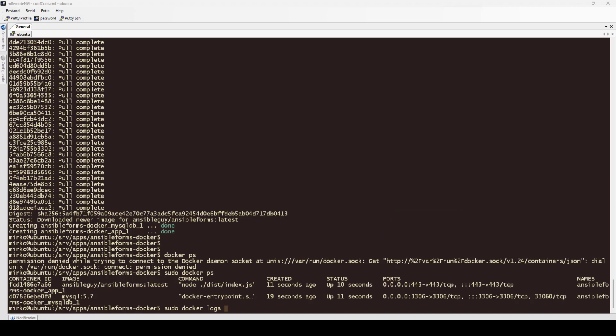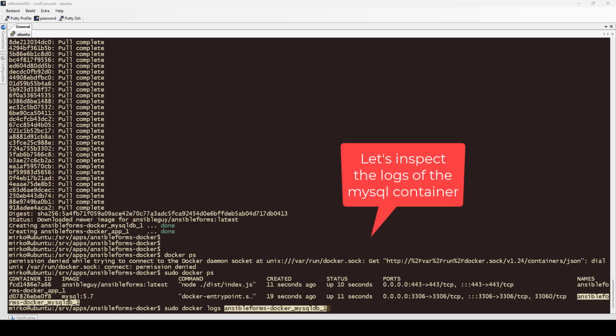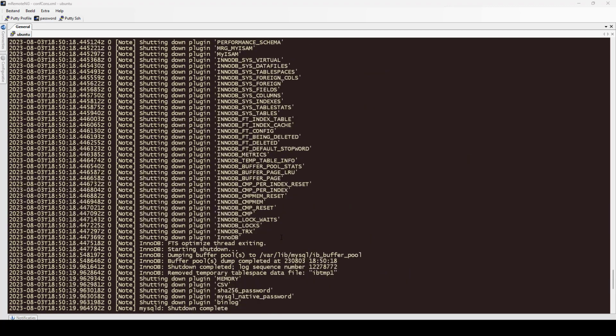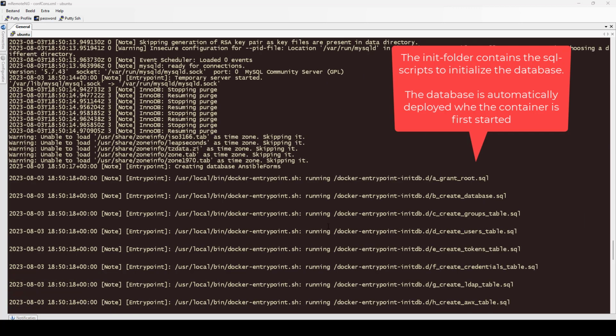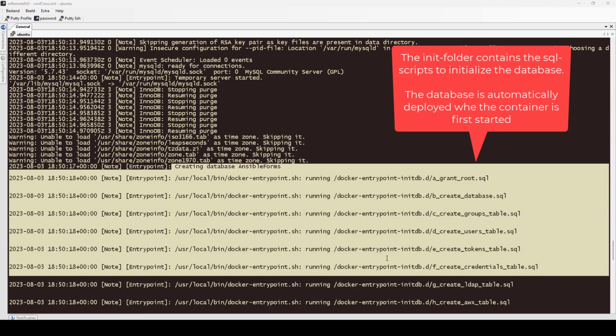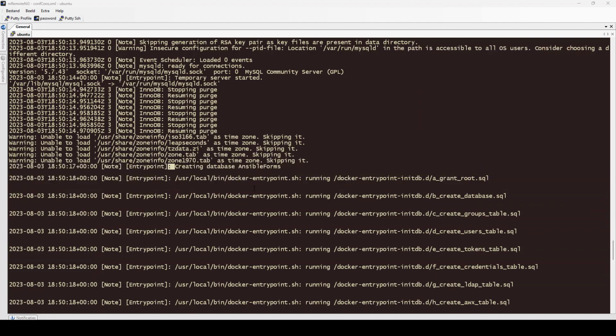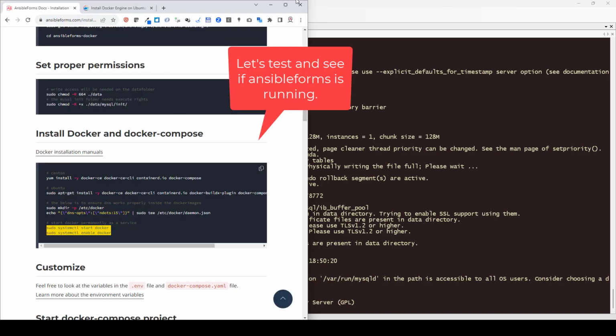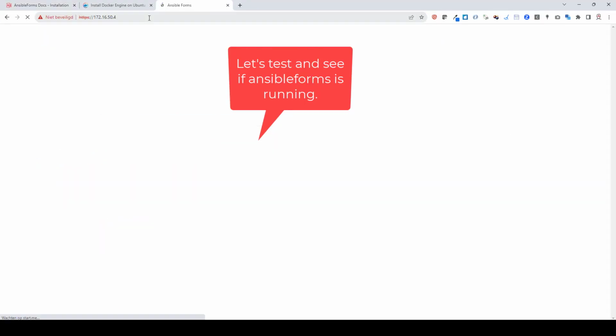Let's inspect the logs of the MySQL container. Finally, let's open the browser and see if Ansible Forms is running.